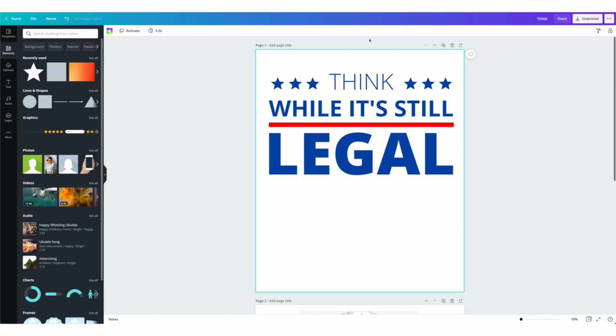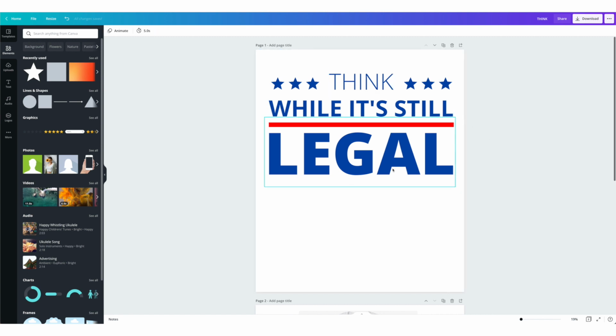And guys, make sure that you place the design in the right place. So if you put this design all the way down here, it's not going to show properly on a t-shirt. It's going to show in the stomach area. We don't want that. We want it to show in the chest area, because the neck area is over here, and you have to imagine where you need to place your design so that it looks properly on a t-shirt. It's all about aesthetics, guys.